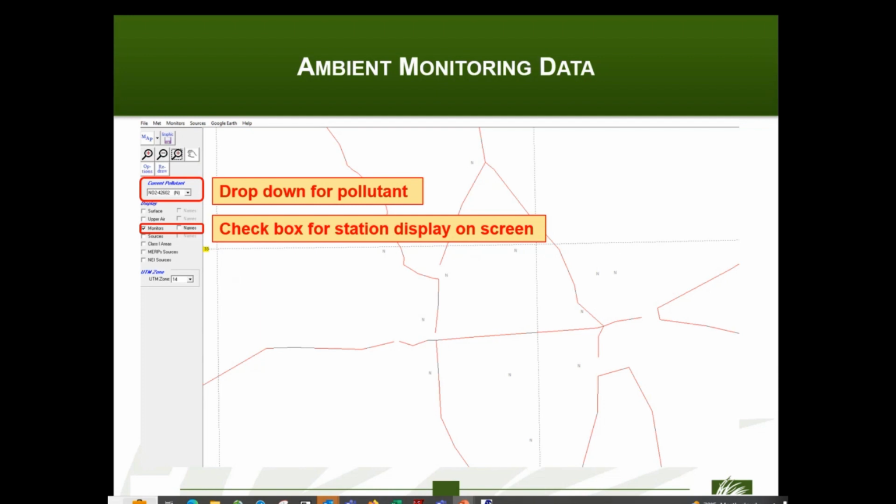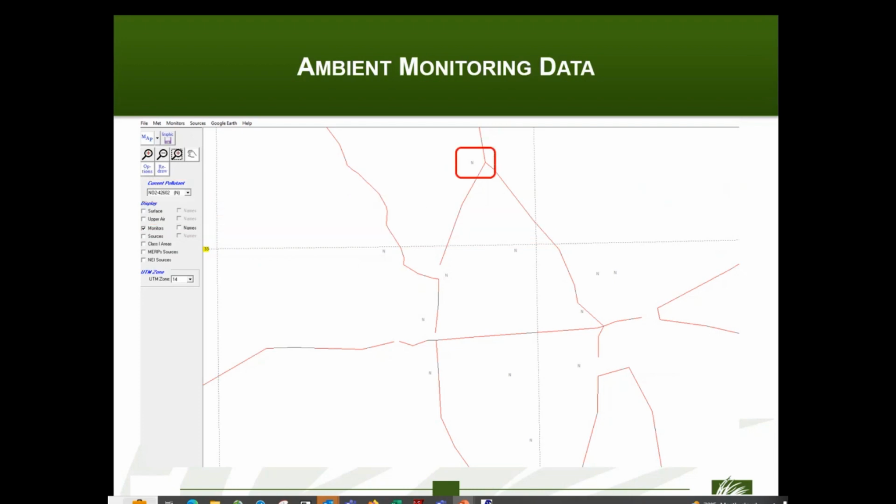When you have the checkbox for monitors selected and you have the pollutant that you want there, AERMOD Wizard will display on screen these little icons, and I apologize, they're hard to see, the letter N for NO2. If we explore that a little bit, we'll pick this site up here. This is the Dallas-Fort Worth, Texas metro area.